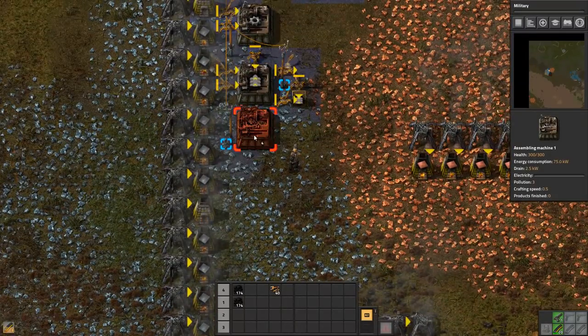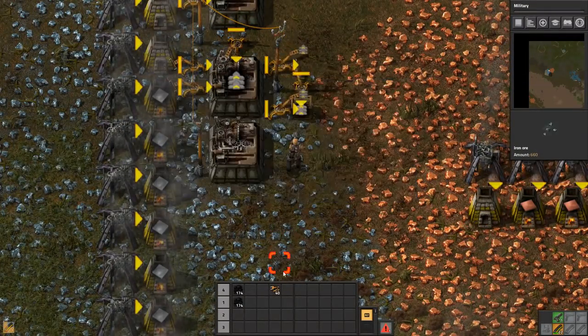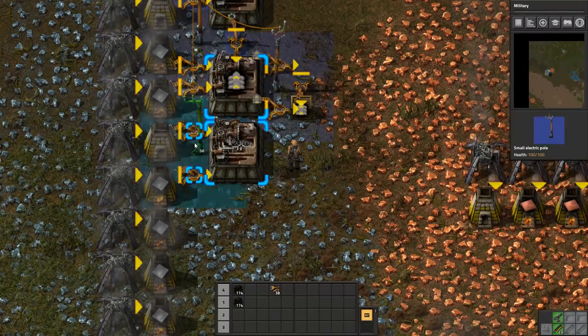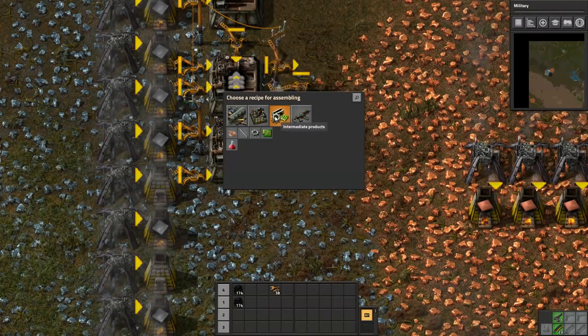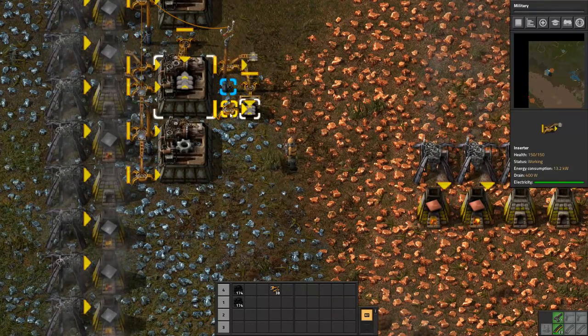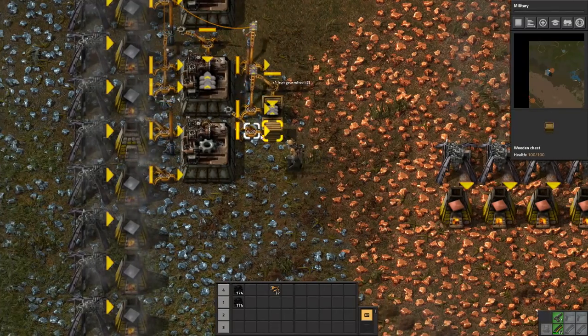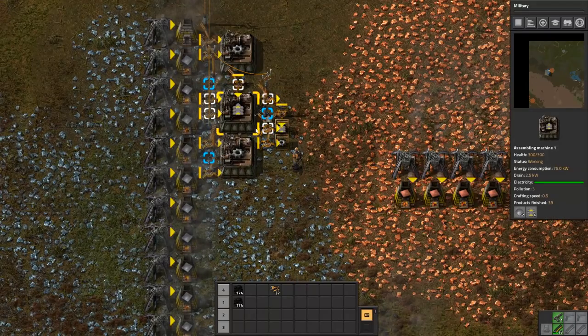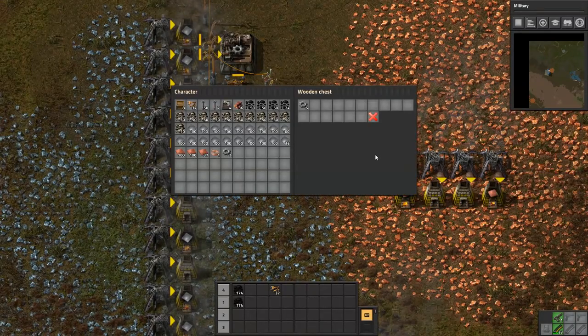Next thing I want to automate is, rather than handcrafting more gears, I want to automate it. So I want you to make gears, please. And I'm just going to pop them into a box. I'm not going to cap the box. I'm just going to let it go, because at the end of the day, I can cap a box.